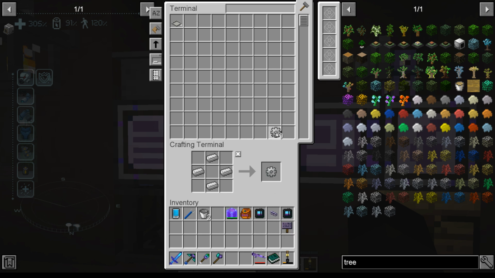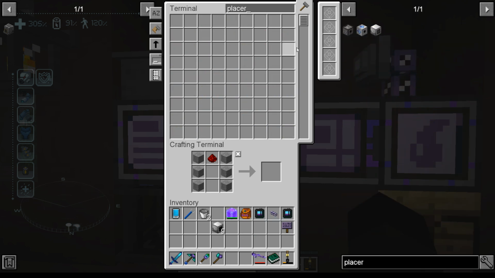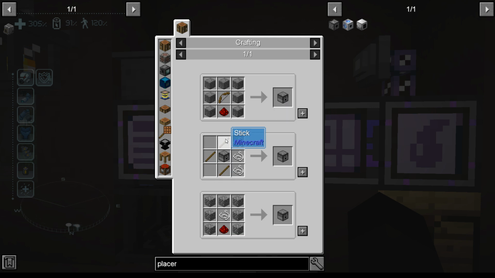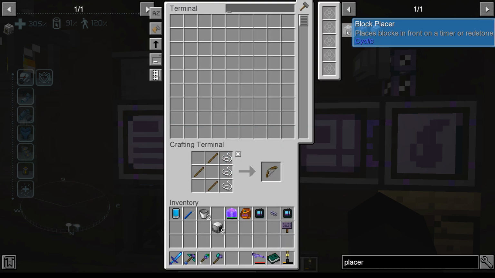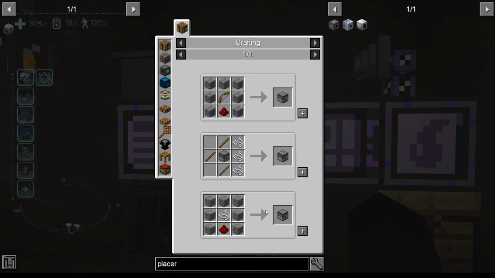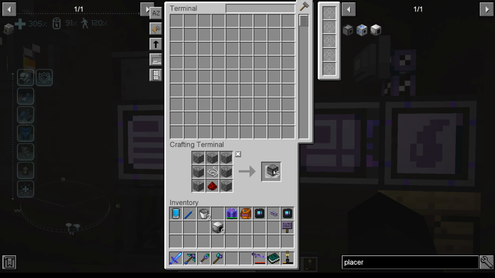And then we can make nine of those. That's easy. Then we can take the placer, and the block placer itself is the one we want, and that's going to require a dispenser, so we're going to need those. Hang on. Can we just go with those? I only needed three of those, didn't I? That's alright. And that should allow me to do three of those.